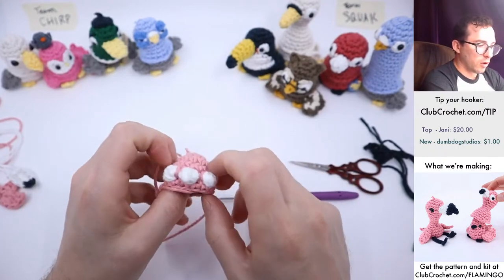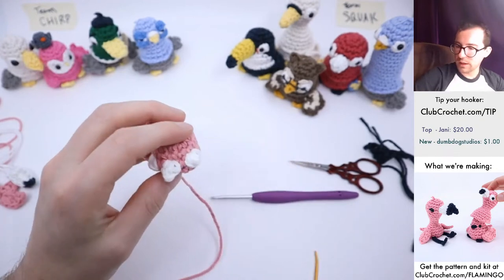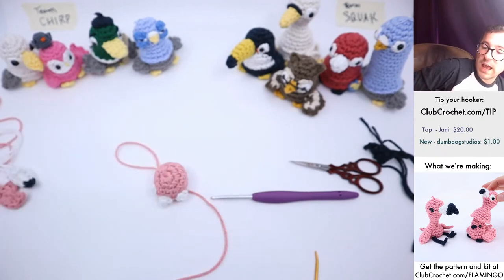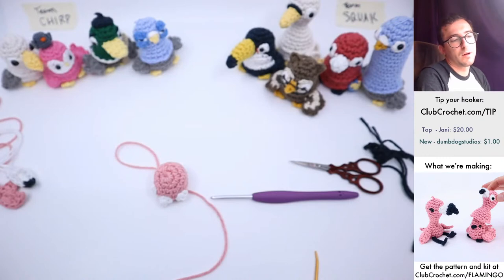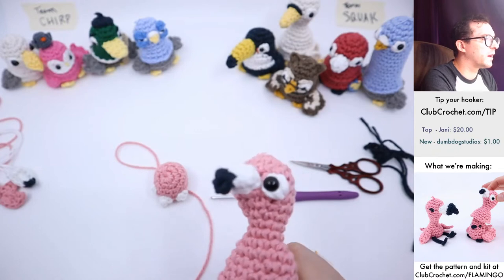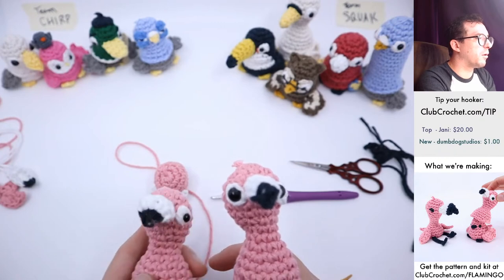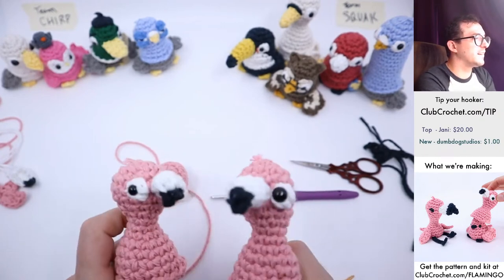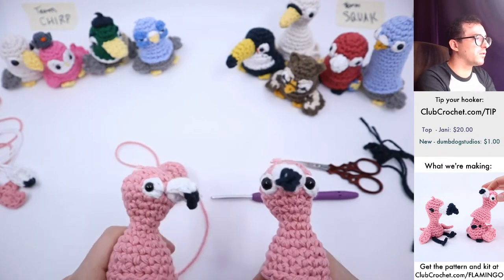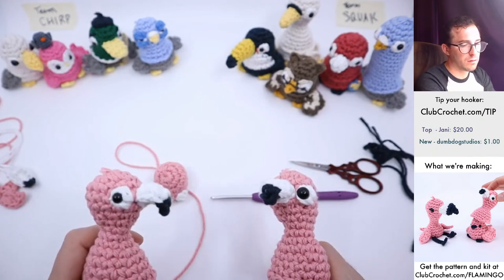Okay. Quick question, guys. Should we make our flamingo birb? Option A. We can give our flamingo birb kind of crazy big old eyes like this. So we can either do it like that so that he has bigger eyeballs, or this, so he's got kind of silly little dumb little eyeballs. Which one do you guys want? Little eyeballs or big eyeballs?